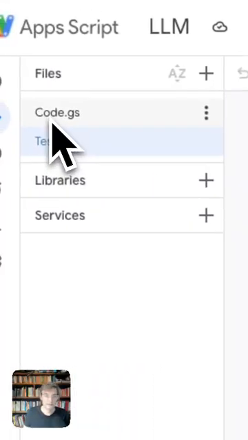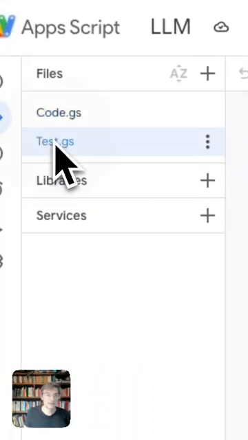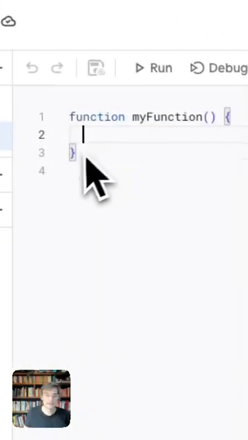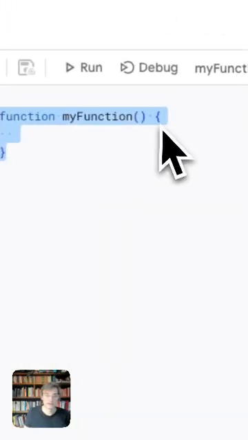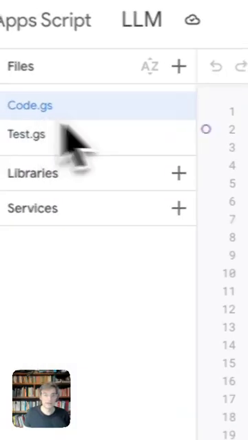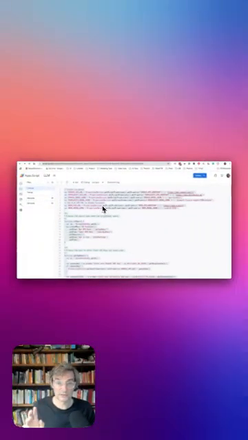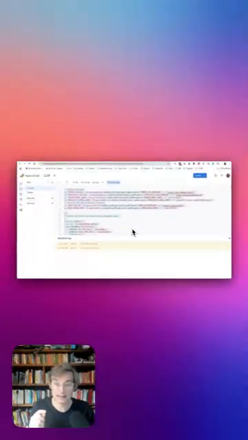Now, when you get into your Apps Script, you're going to see this thing up here called Code.js. It's going to look like this: function myFunction. We're going to delete that, and then we're going to replace it with the script that I will send you after this video. I've sort of adapted somebody else's, but I can't remember where I got the original script, so unfortunately I can't give them a shout out, but say lovely. Anyway, paste this in, click save, click run. Now, what you might get pop up is an approval box that says it needs permissions. Just approve all that, and we're good to go.